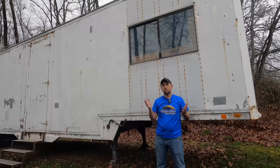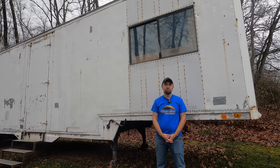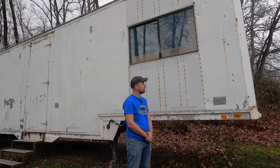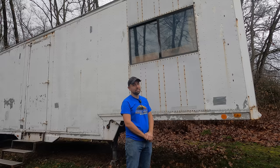If you had to name the ugliest thing on this trailer, what would you say? Agreed. This window is really cramping the trailer style, don't you think? Now, I had been kind of putting it off. Not that there hasn't been enough work to do on the trailer, but the window and these panels, that's a lot of work.